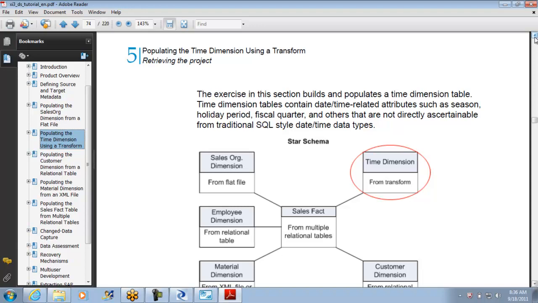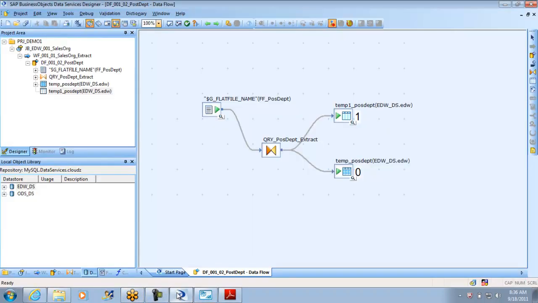Certainly you can build it, but maintainability and scalability, those things are easier when you go into an ETL tool rather than building it in a PL/SQL procedure. So in a bit, we are going to log on to our machine, create our own time dimension and work on it. So I go back to my data services screen here.